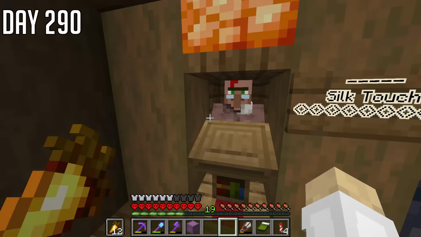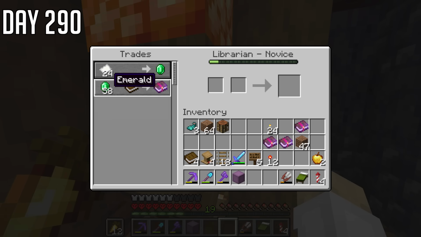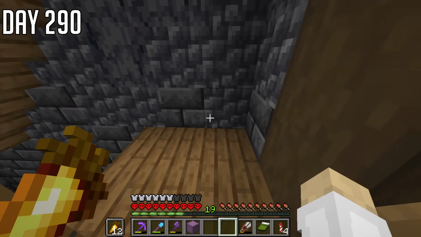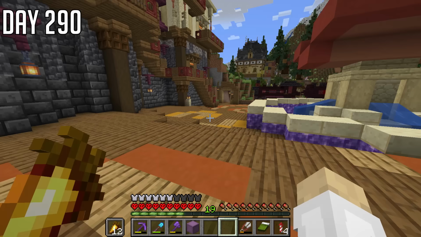We managed to get Silk Touch, which is good. We got Efficiency 4 after trying for so long, and it cost 58 emeralds. Lovely. This guy here was not cooperating for a long time. We've got Protection 4 here, which is good. And we have Feather Falling 3, which I combined into Feather Falling 4 and put on my boots.